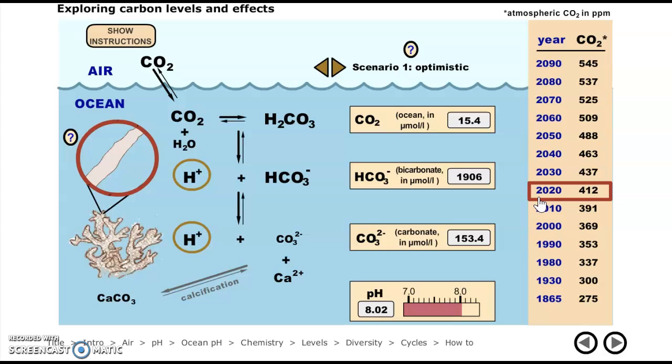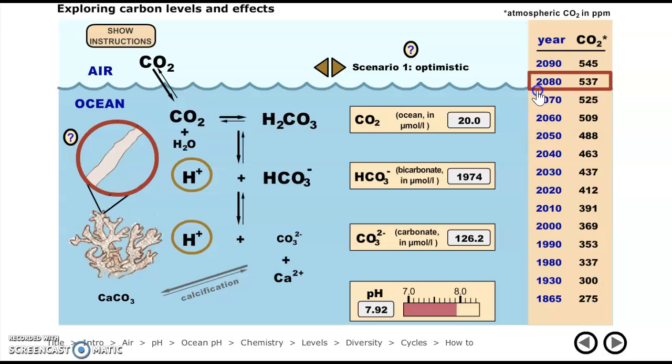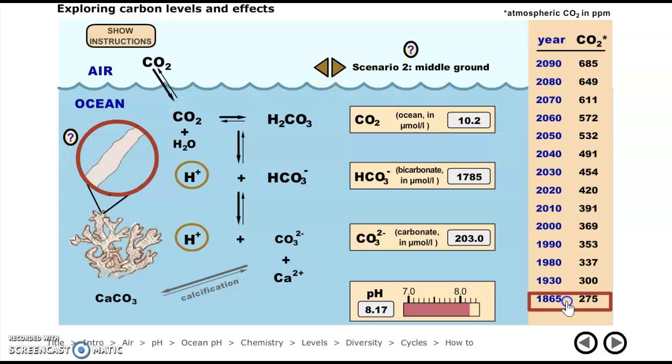And now look what's going to happen in the future in an optimistic scenario. So again, what happened to the amount of coral, the amount of carbon dioxide, and the pH? Okay. Now we're going to look at a second scenario, which is a middle ground. So remember, modeling has lots of parts to it, and you never know when your model is going to be correct, but this is the middle ground of the different models that have been created.